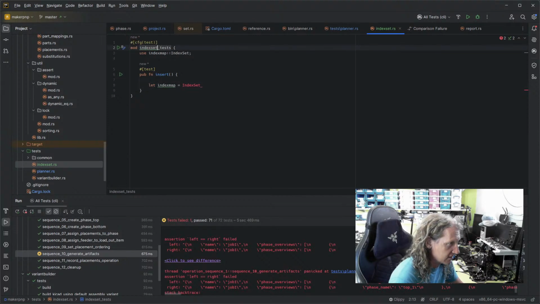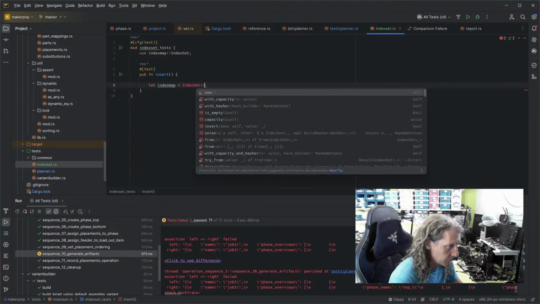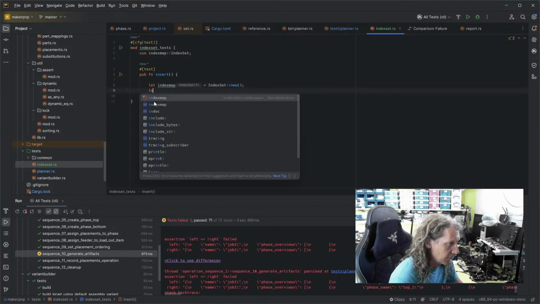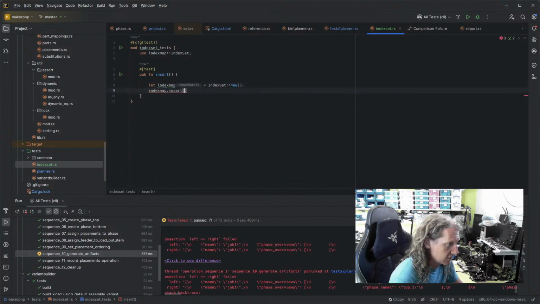Index set. We're using index map to do it. I named the file right. Oh, but it's called index map. Index set, fine. New. Okay, whatever.